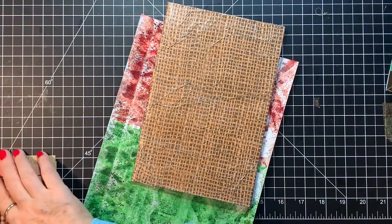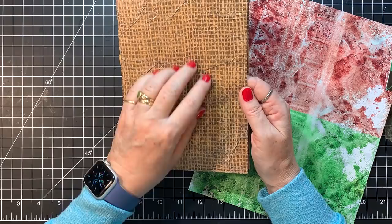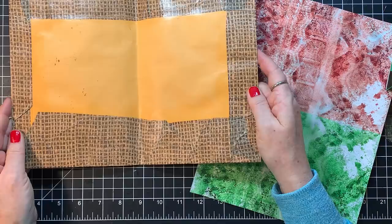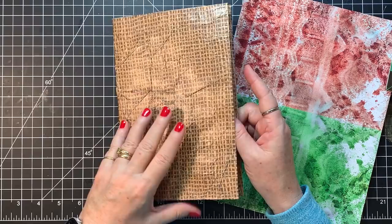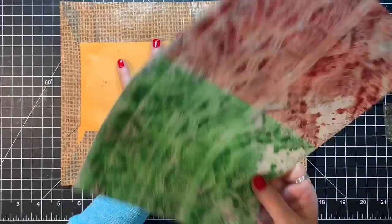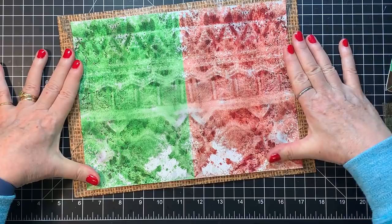Okay, so I had this made up earlier. This is tissue paper that looked like burlap, and then I just Mod Podged it onto a 9x12 envelope. I do have a journal cover playlist. I don't know if I made this one, but I made something like it anyway. And this was a piece of paper that I had in my stash from a long ago Happy Mail. I was thinking of putting that in there on the inside.